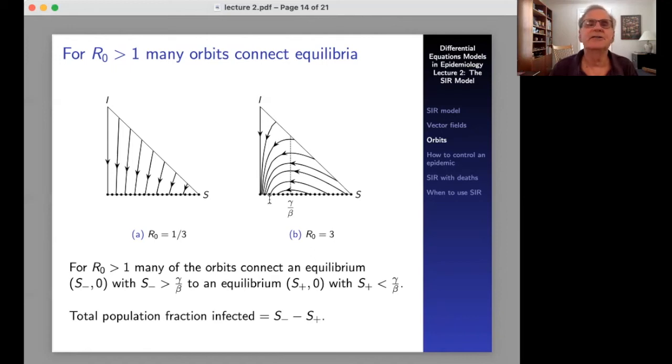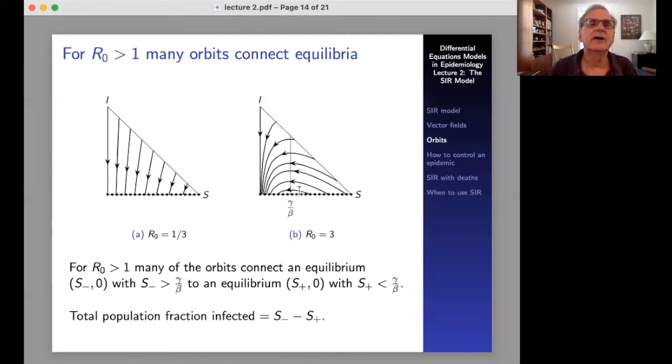So how many people got sick during that epidemic? We started off with 0 infectives and S minus susceptibles. The remaining part of the population, R minus, which is 1 minus S minus, recovered. They have immunity. This disease must have been around in the past. Some people got it and they recovered. They have permanent immunity. So the next time the disease comes around, the entire population is not susceptible. Only a part of it is.